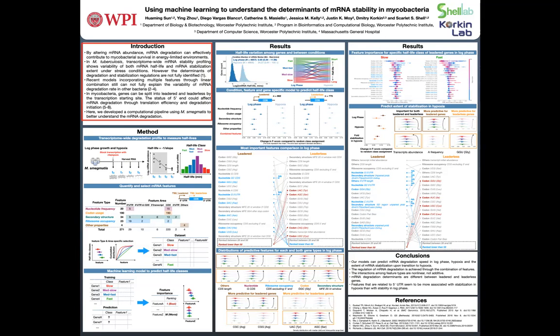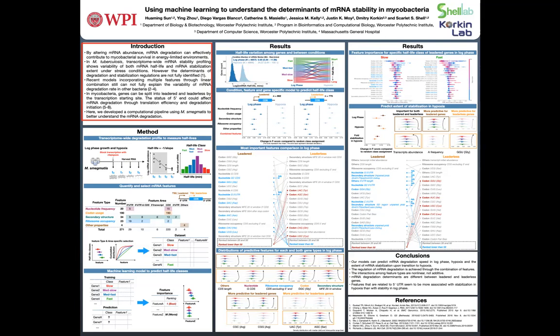Given such a useful role in stress response, there's still little we know about what controls messenger RNA stability. Previous research only finds limited correlation between individual messenger RNA features and messenger RNA stability in MTB. However, the problem is that those features cannot explain the entire variance in messenger RNA stability. Similar analysis using linear regression in other bacteria also faces the same issue.